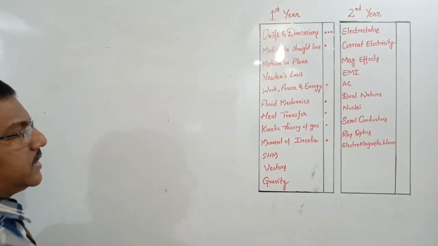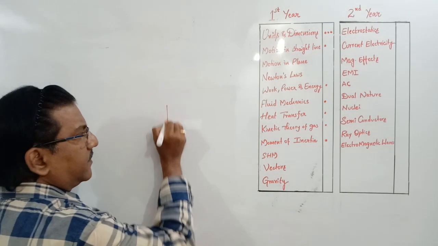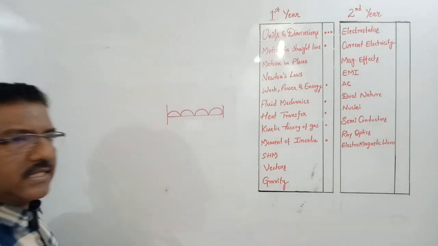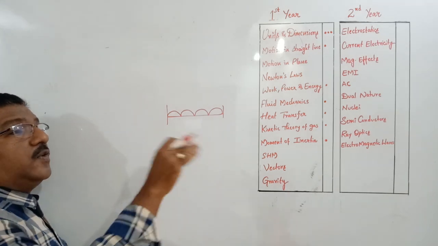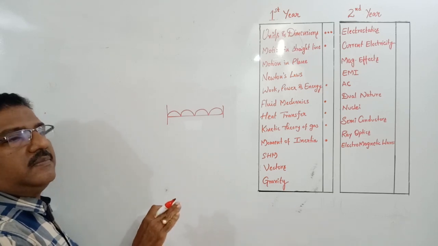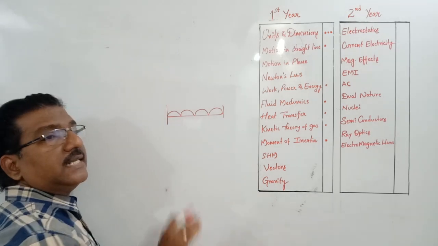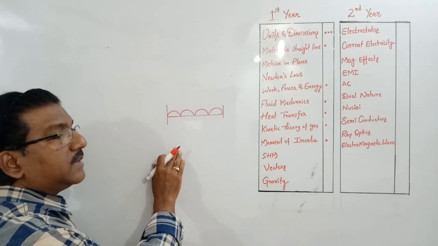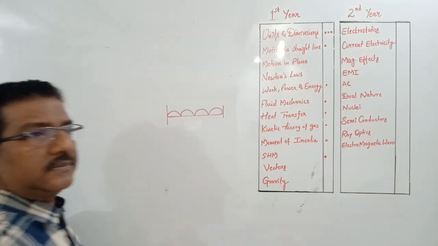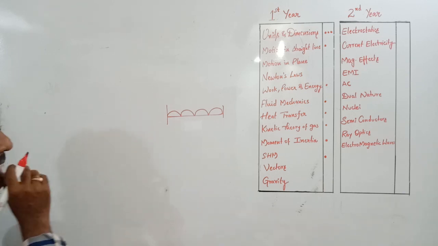Come to SHM. In SHM, a tricky question is there. Here the student is supposed to get confused. What is the potential energy? You may come across half omega square a square. The potential energy in SHM, only potential energy, but not with respect to kinetic energy, that is directly proportional to x square. It's a direct question.